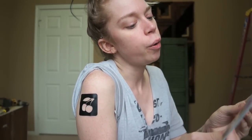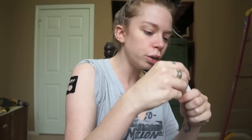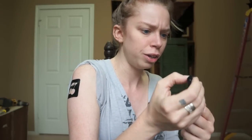Apply thin coat of body glue. Don't mind if I do. Where did you go, body glue? Oh, right here, body glue. Do not use around the eyes. No kidding. Oh look, it's an easy paintbrush application.